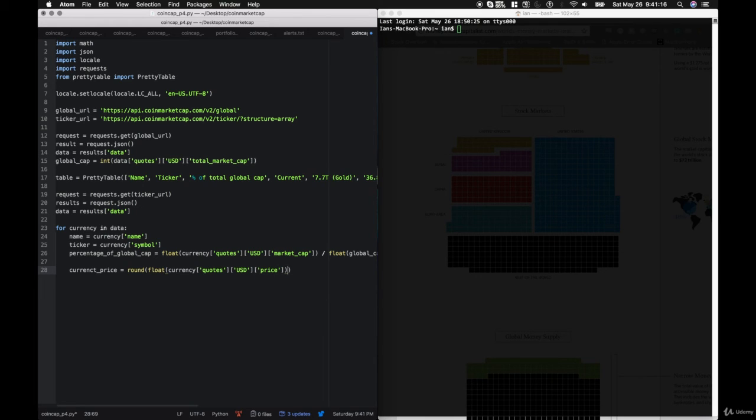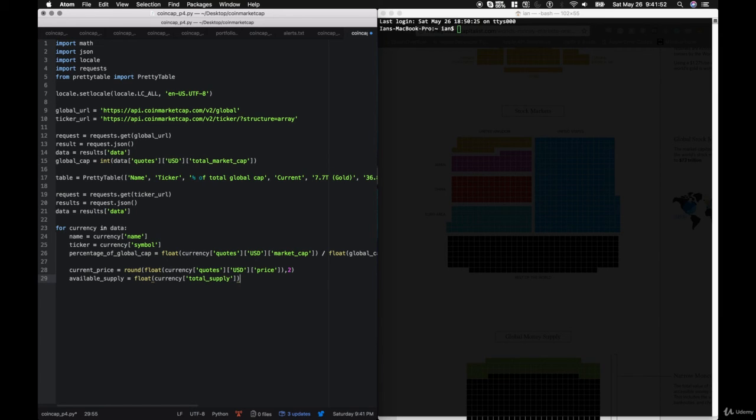And then we're going to round this to 2 decimal places. And let me make sure I spell that correctly. And available supply is going to be equal to the typecasted float of the total supply. We're going to use that total supply to make some calculations down the line.